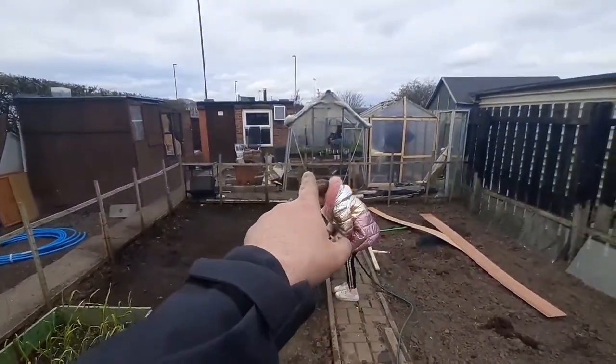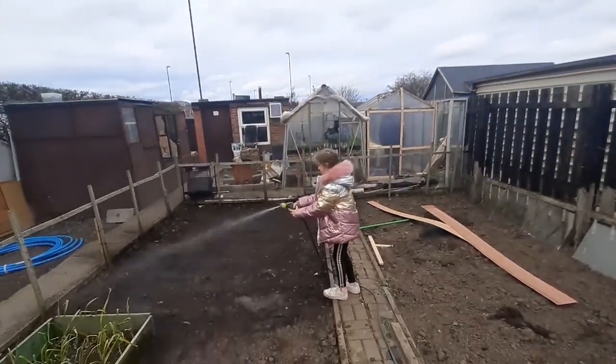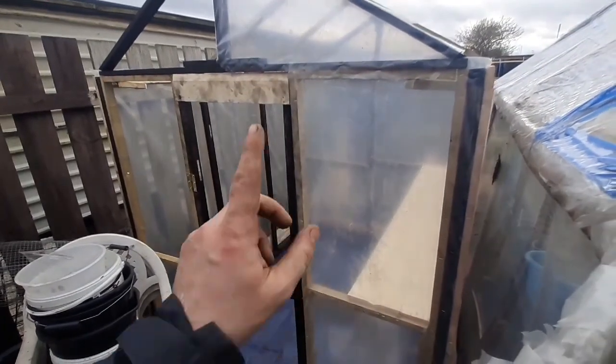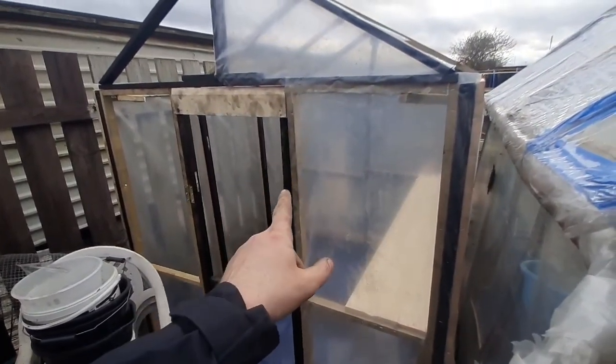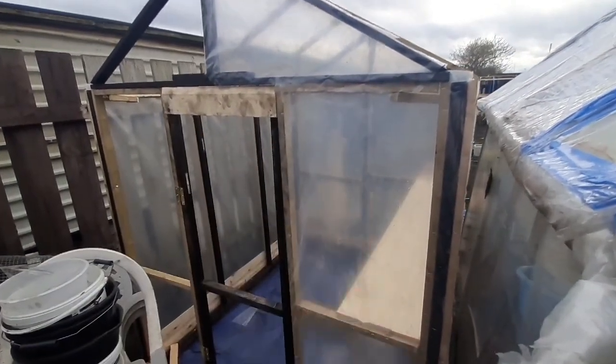I'll meet you back in the greenhouse, and I'll quickly show you the new greenhouse what my dad's building as well. Okay, so I'll see you in a minute. Right, and guys, I'll quickly show you this greenhouse what my dad's building for our call of the day. This plastic what he's putting on is a proper pony tunnel plastic. It's good material, it's nice and thick.